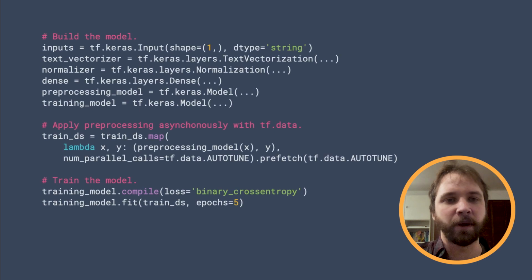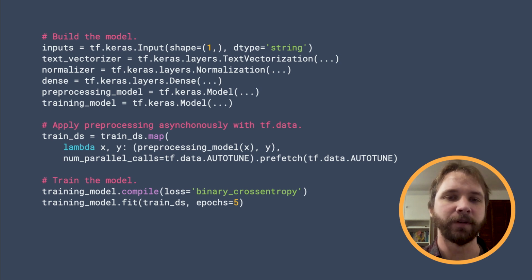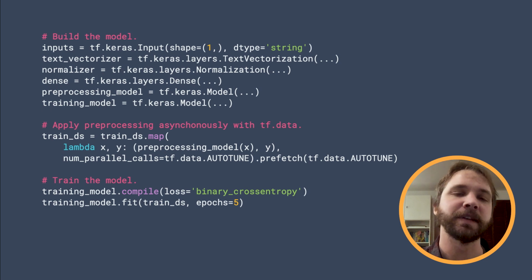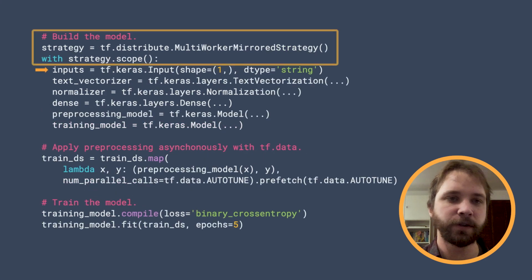So here, I've brought back our code, same as it was before, and just to keep everything fitting on one slide nicely, I've ellipsized our layer and model definitions, but I haven't changed any way in which the code's working. So if you wanted to take this to a multi-worker setting, Keras makes it easy to do that, and you can do that with the tf.distribute library, and it would look like these two lines of code change here, where the first thing we're going to do is define a strategy.